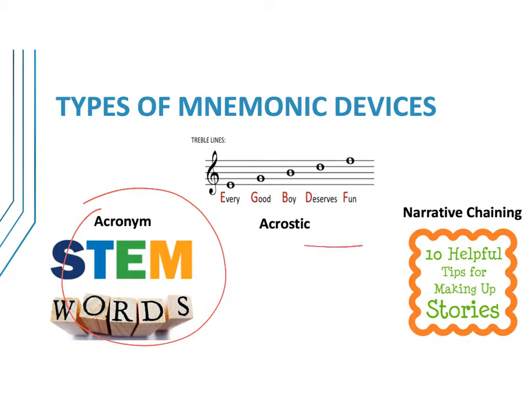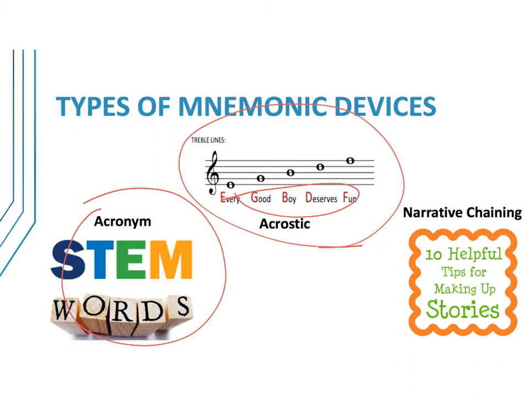The next one is an acrostic. An acrostic is a phrase, rhyme, or poem in which the first letter of each word serves as a cue to help you retrieve a word or idea that begins with the same letter. This is useful when you have to remember in a sequential order, so recalling the first letter will help to retrieve the rest of the concept. Examples of acrostics are every good boy deserves fruit, or never eat shredded wheat bix, or anything like that.